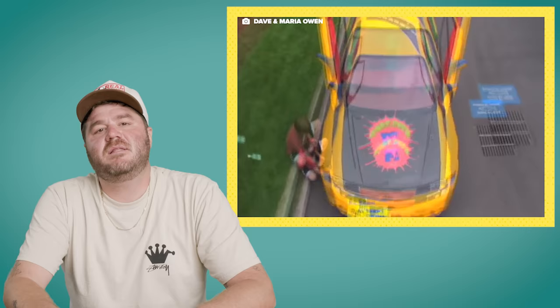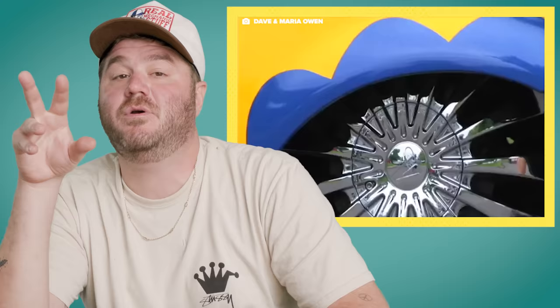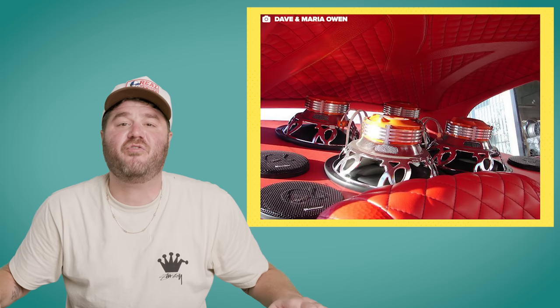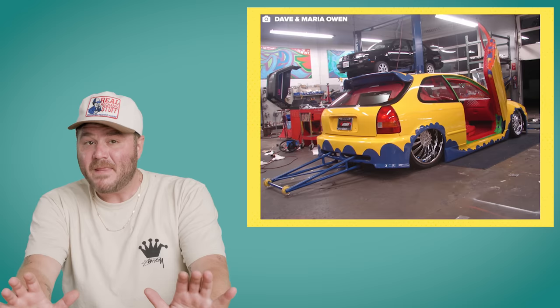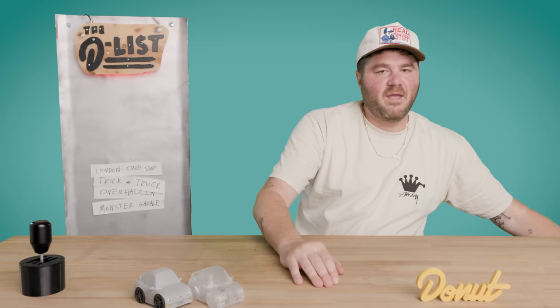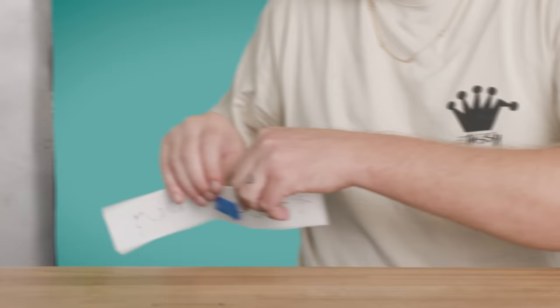This EK Honda Civic hatch sits on 24-inch chrome Dub Quattros with airbag suspension, quilted red leather interior, a 3,000-watt stereo, and a giant flat screen in the hatch. They painted it in every primary color and grafted the front end from a Nissan Silvia onto it. Also, completely understandably, they attached a wheelie bar, okay? Despite the fact that it's front wheel drive and they didn't do anything to the engine. If anyone knows where this car is today, don't tell me. I don't want to know.